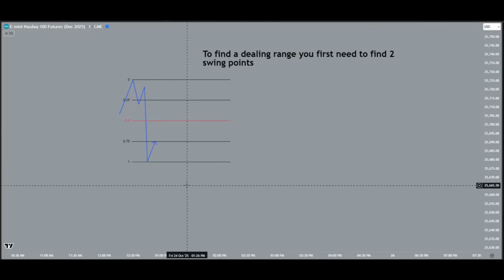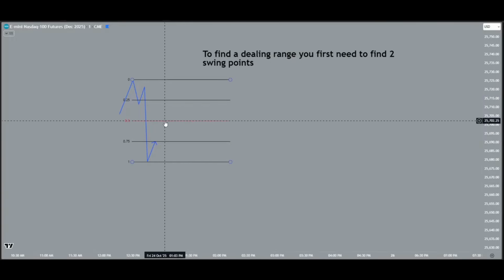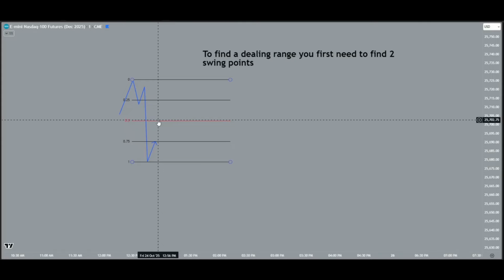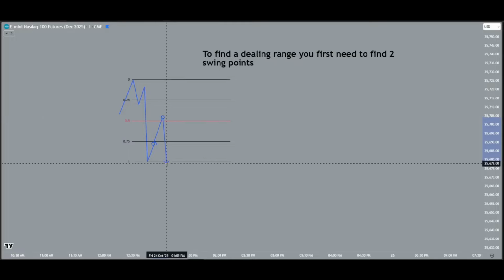Why 50%, you may ask? It's because when we come back to 50% of a dealing range, price is looking to give everyone a fair opportunity to get in. Because sometimes we drop down super aggressive and no one's able to get in a proper entry without chasing, right? When we come back to 50, when we come back to the middle, because that's what 50 is, we are basically giving everyone a free chance or a fair chance to get in the market. When we come back to this 50, this is everyone's fair shot at getting in this bearish move. And then we'll drop down to the bottom.